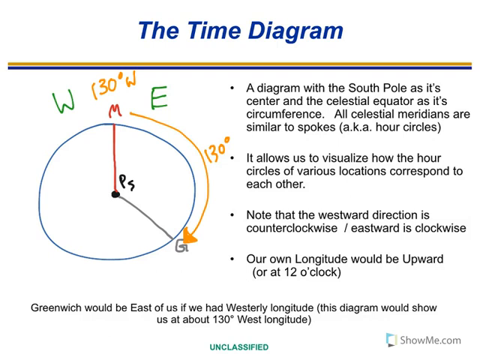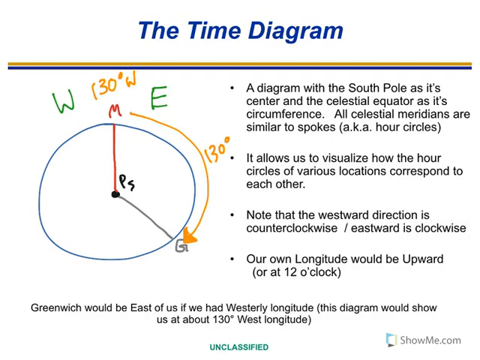Some time diagrams have you put in the lower meridians as well. Basically, your upper meridian is the one that you are on. The lower meridian is the one on the other side of the world from you. So our lower meridian would look like this, and it's a little m for lower meridian. Our upper meridian, our actual meridian, is a big M. You can do the same for Greenwich. The lower meridian is a lowercase g, and it's on the other side of the world from Greenwich. We also know that as the international date line. In this case, we're not going to use the lower meridians, just so we don't clutter our time diagrams too much.